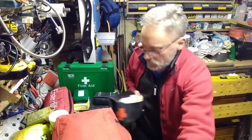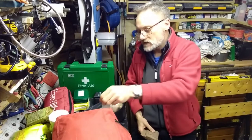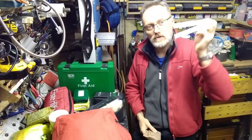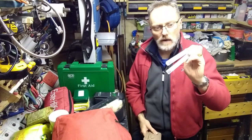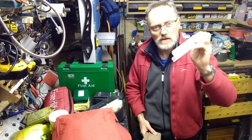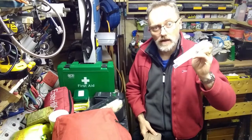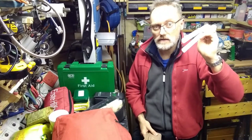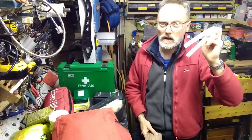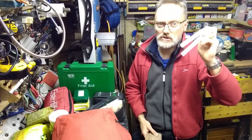Now, other things that I have in my first aid kit. I do have things like some eyewash pots. These are sterile saline solution. If I get something in my eye, I can rip a tab off, squirt it into my eye, and hopefully wash out whatever it is that's gone in there. Obviously, eye protection helps. Eye protection is likely to limit it. But if you're like me, I bet there are times where you forget to put your eye protection on when perhaps you should have it.